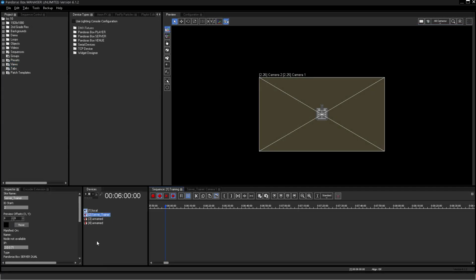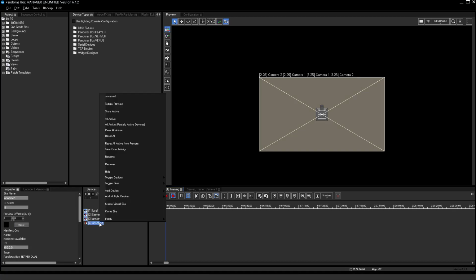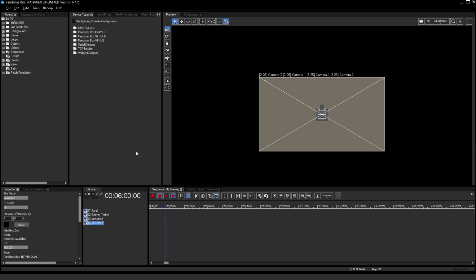For the next step, it is necessary to make all included sites visible inside the All Cameras preview. Therefore, please toggle all sites into preview via right-click on the sites in the device tree. Please keep in mind that your preview now has to do the job for rendering everything which is finally rendered by 3 separate clients, especially if you use performance-heavy content.